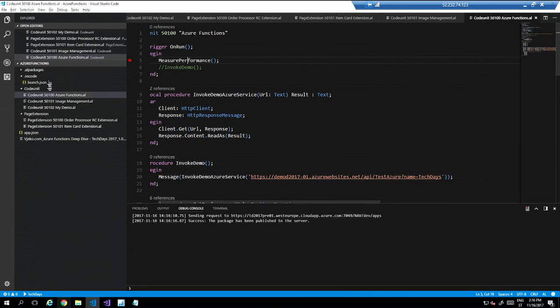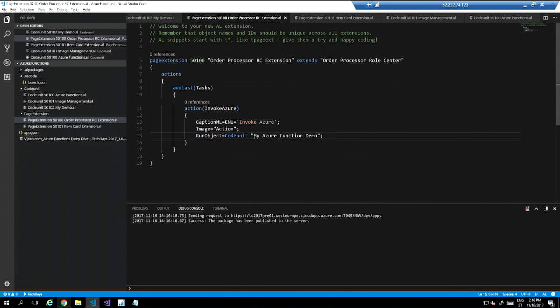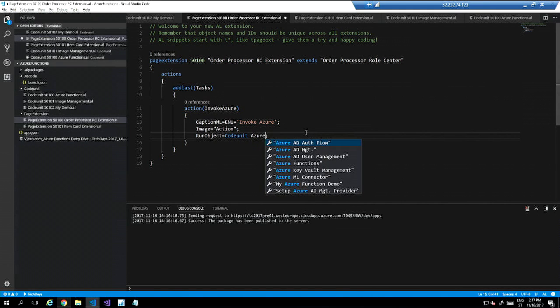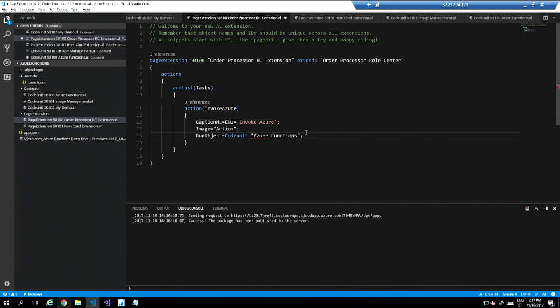Let me just check my auto processor extension. Yeah, this is the problem. I'm not even invoking my code unit. So the code unit is called Azure Functions. So I will redeploy, and this should now work.